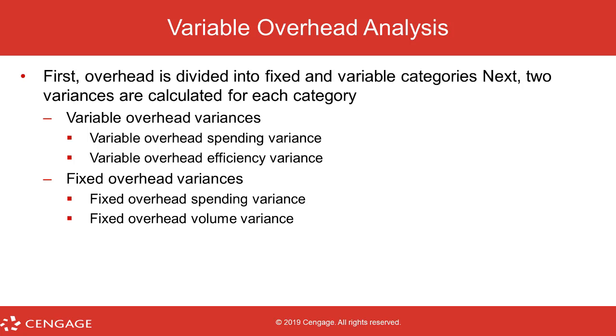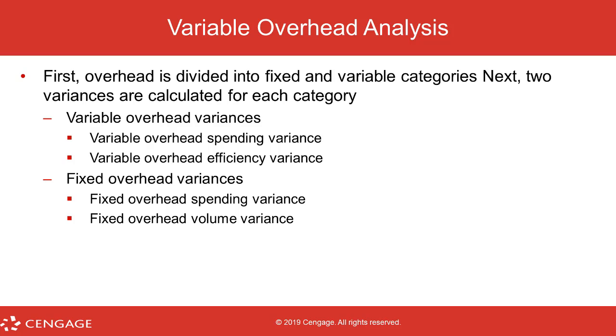So you'll remember at the beginning of the course, we talked a lot about variable and fixed overhead. Variable overhead was things that change with the level of production. So the materials you're buying to produce units of products, that's going to change depending on your level of production. And then we talked about fixed overhead, such things as depreciation of property, plant, and equipment, or property taxes, rent, things that aren't going to change depending on the level of production. So, as we examine these, both of those categories can have standards that we measure against.